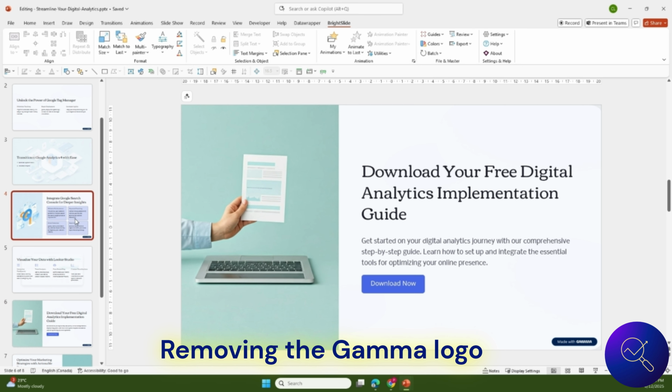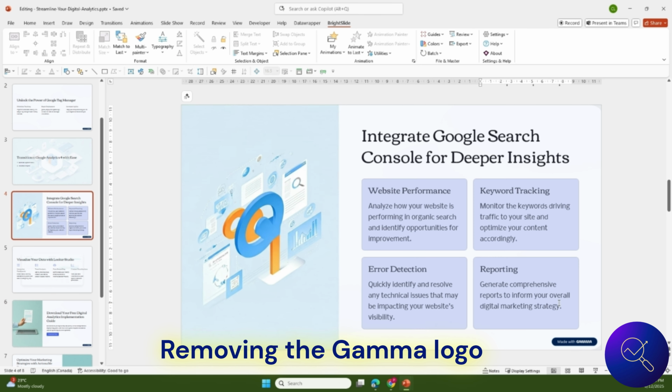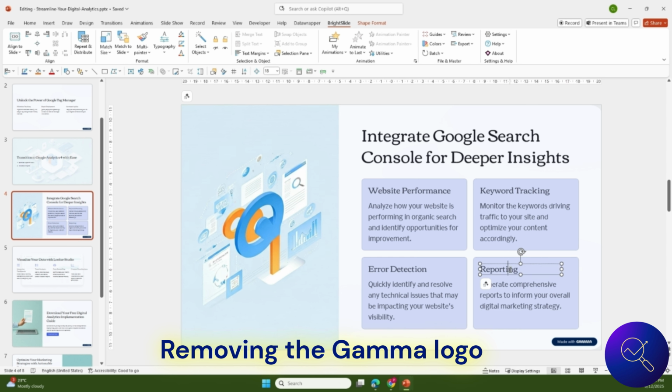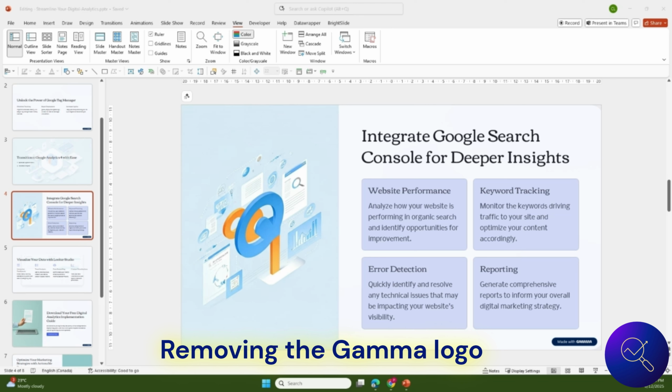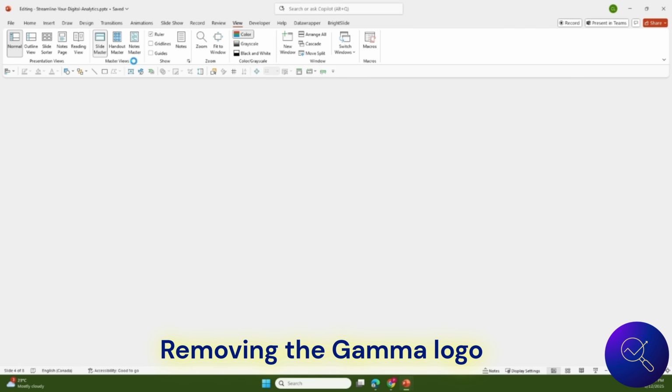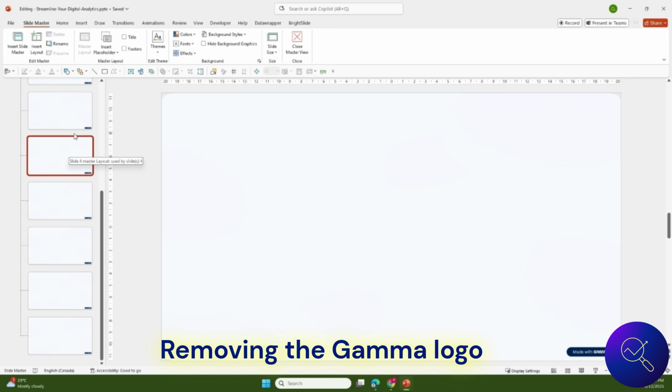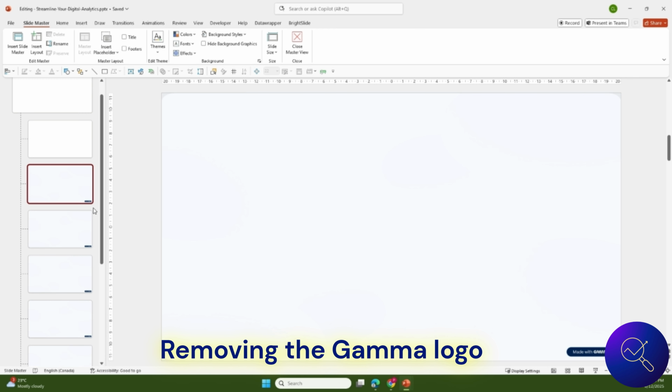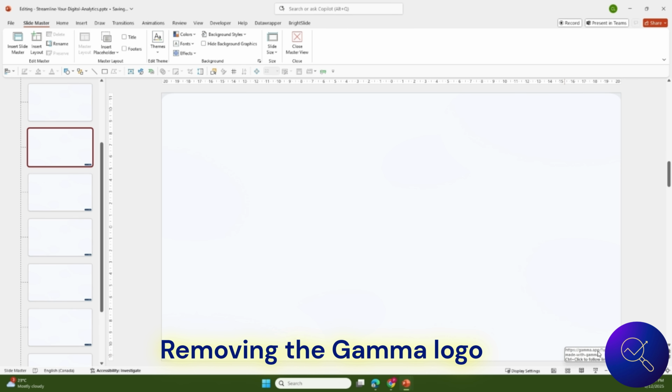One thing that you can do is that if you hover here over any of these items, you can select them and delete things. But if you try to select here on top of this item, you cannot select it. The way to fix it is by coming to the View tab, then select Slide Master. This is going to show the Slide Master section in PowerPoint. And from here, you will notice that these pages have these items here on the right side, which then you can select and delete. So I'm just going to go quickly into these slides and delete all these images from there.